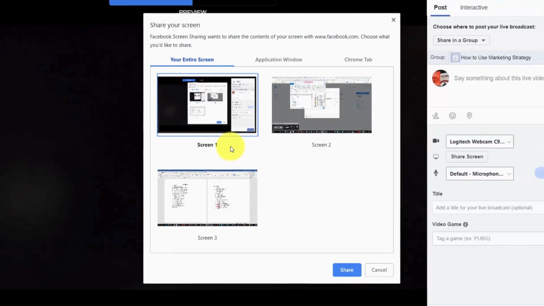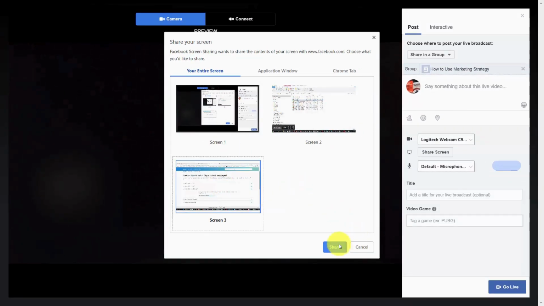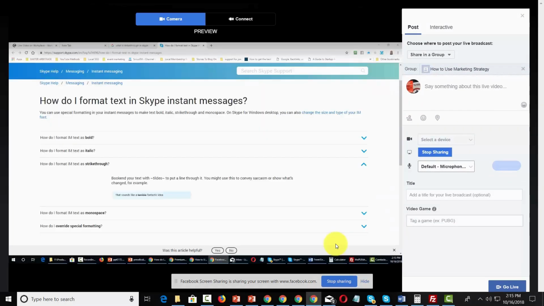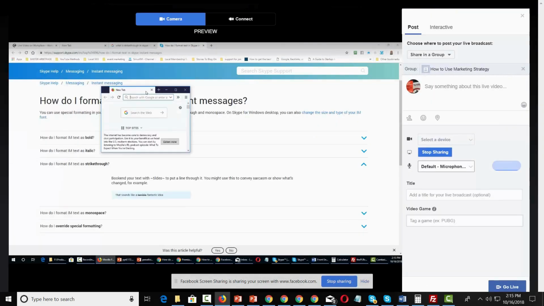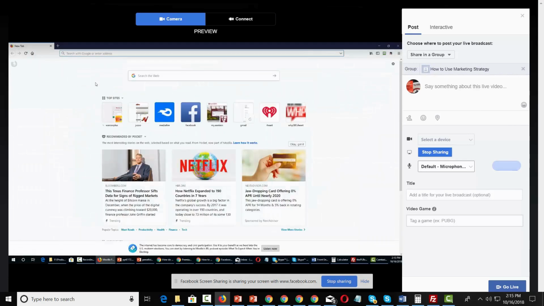So for example, if we were to select screen 3 and click share, you'll notice that we have a particular screen. But in the middle of the live broadcast, if we wanted to discuss something different, all we would need to do is bring that screen over. We can do that if we have multiple screens, or even if we don't, we can pull up a different screen. And if that's the case, all we'll need to do is slide that screen over and then maximize it where we're going live.